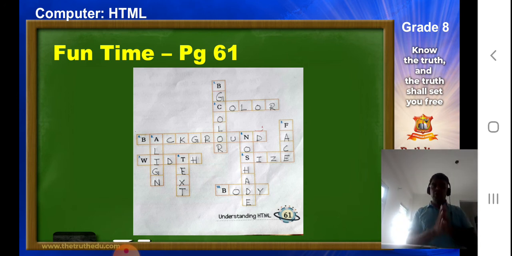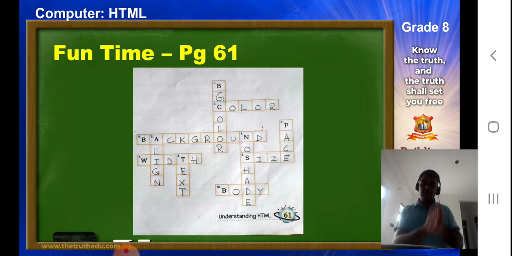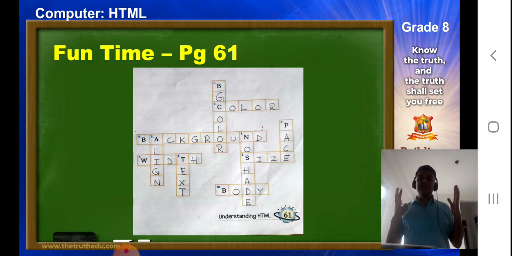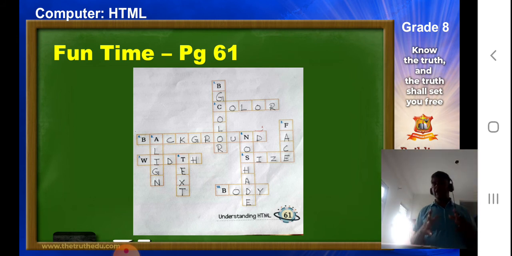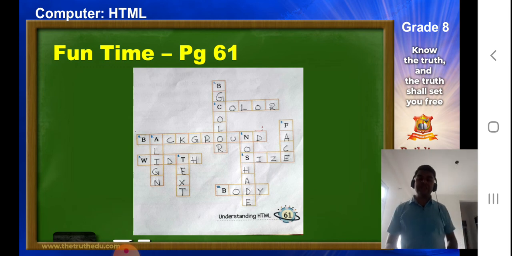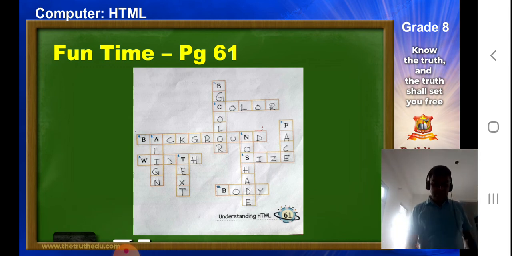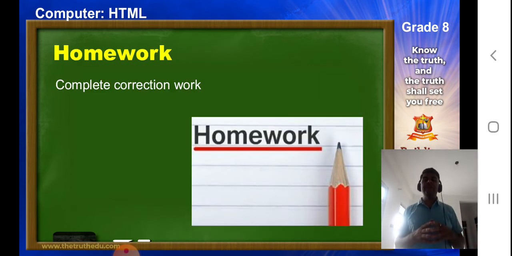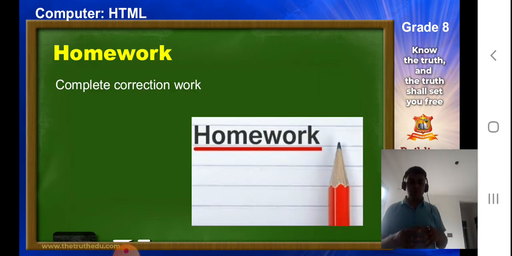Now this is how your answer will look. If you have answered in the same pattern, then your answer is complete. If there is any small correction, please go ahead and make those corrections in your textbook. Now students, this also brings us to the end of this chapter. So we are going to stop our class here. The next thing we will be doing for homework is completing our correction work. So this is the last class of this week, computer.